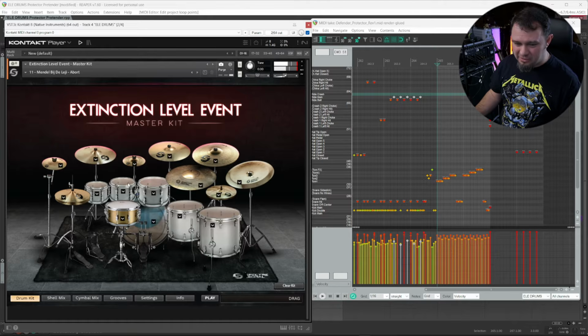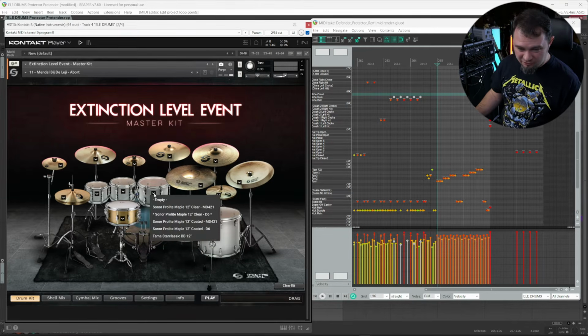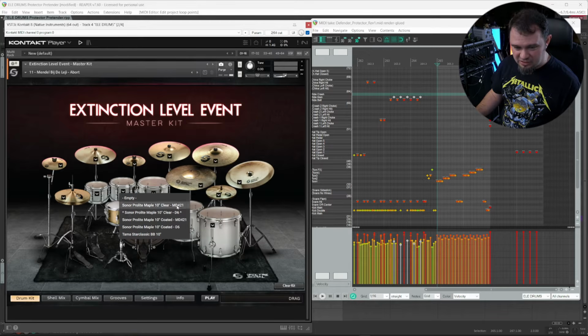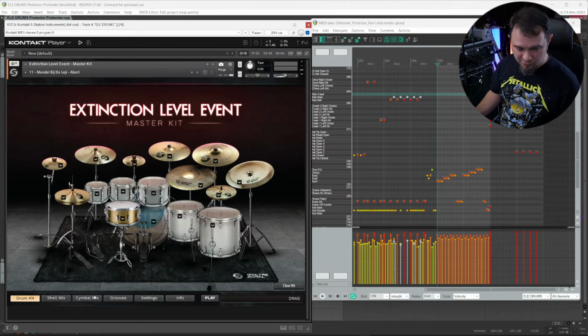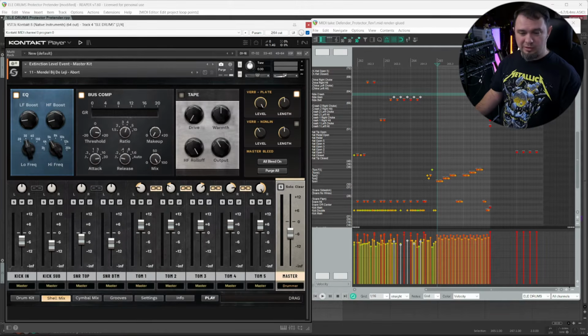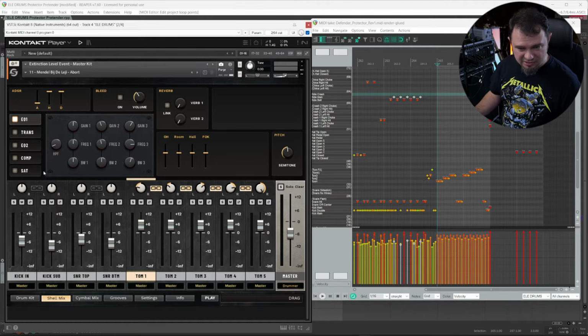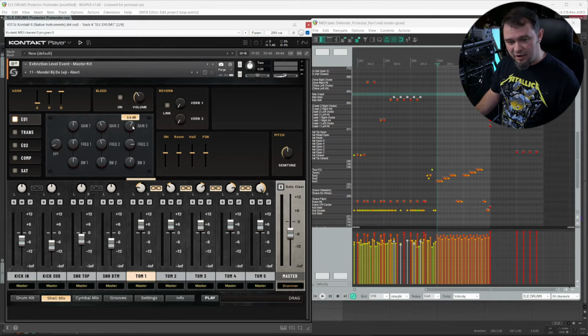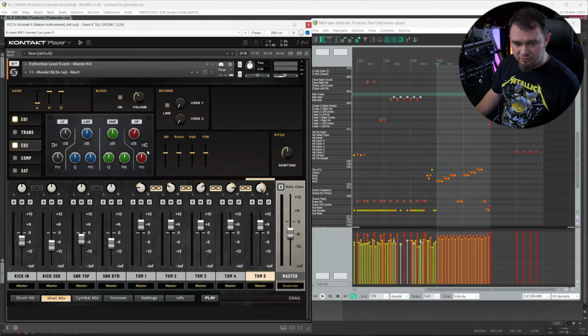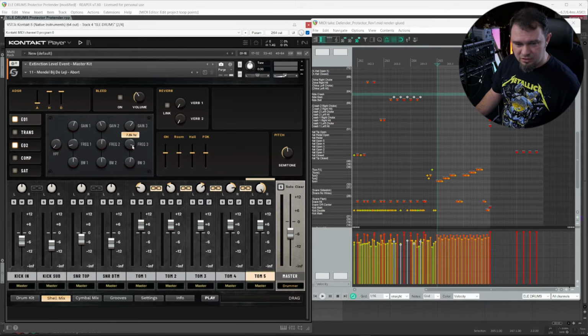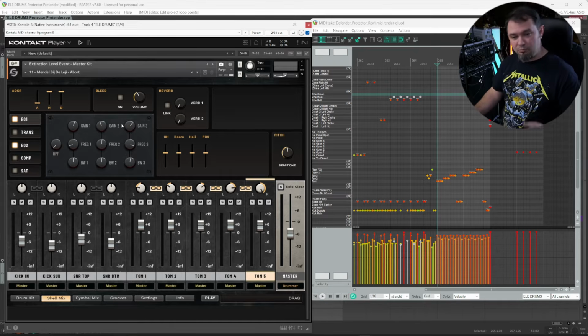Now, on the toms, I didn't really want to change anything in regards to the instruments chosen, because over here we've got the D6 stuff chosen, except for here. Let's check the D6 here as well. Instead, I want to go into the equalization settings, and here I can see that the high frequencies around 5 kilohertz or even higher, over here 8 kilohertz, are really pushed a little bit.